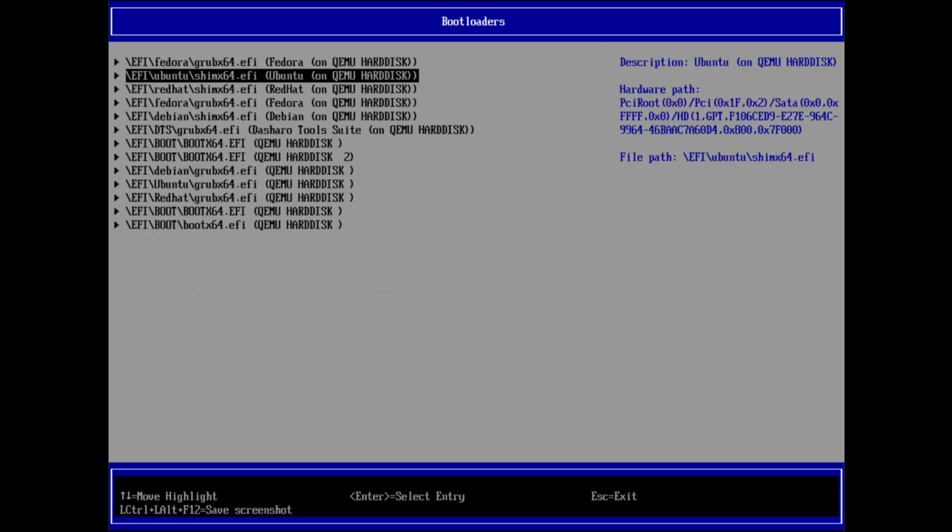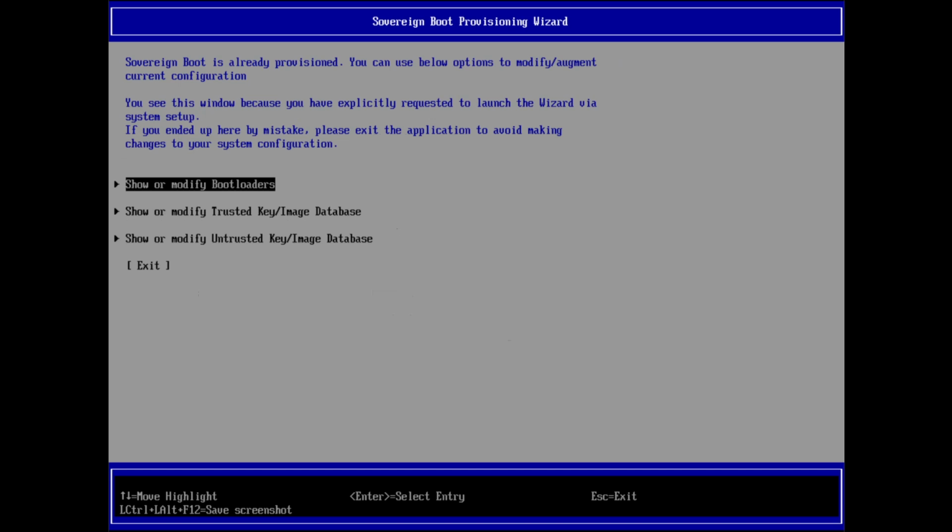So this pretty much concludes what is new. We also fixed a couple of issues with the previous versions of Sovereign Boot, where, for example, the Sovereign Boot Wizard didn't boot the first trusted bootloader, but actually the last one.